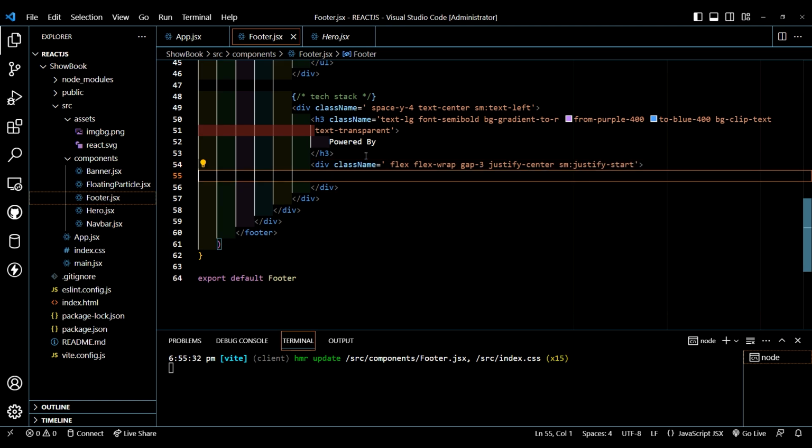Then let's create some data: React, Tailwind, Vite and Google API.